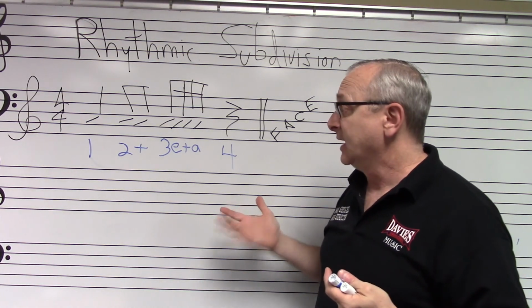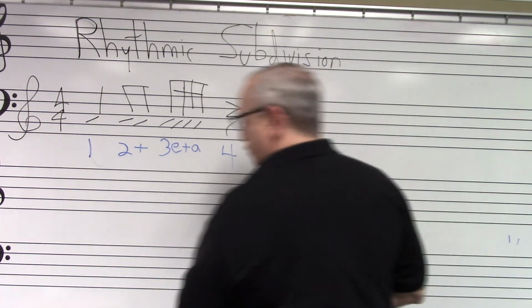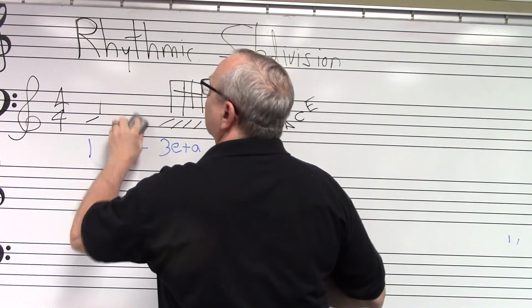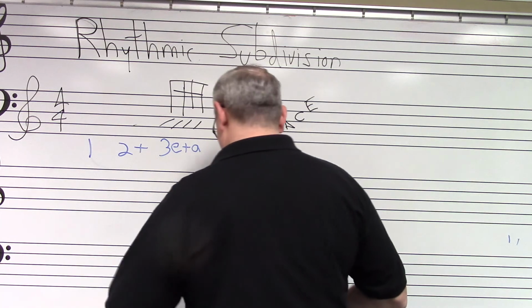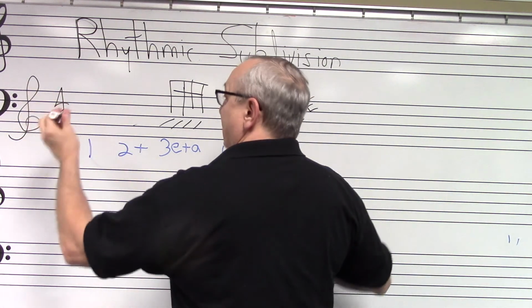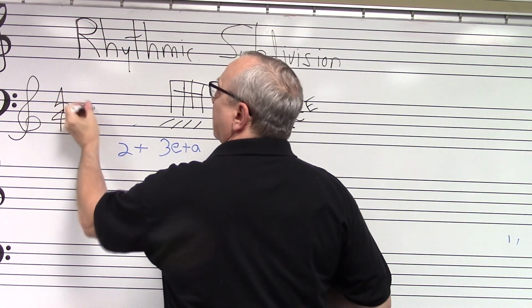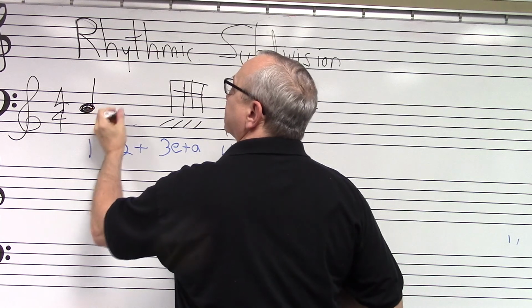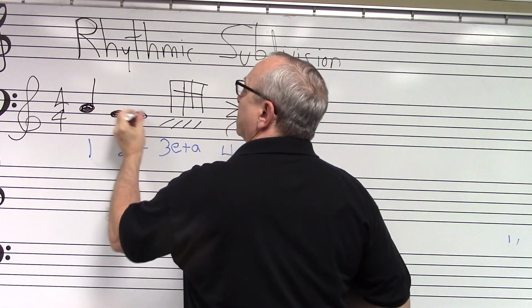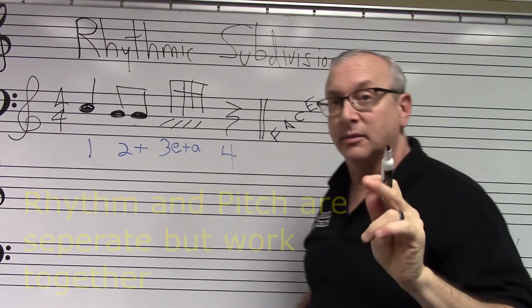And if they went up and down, okay, if I change the nature of these notes, if I change what line or space they're on, that's all good. I can do that, right? But it will not change the rhythmic value. Rhythm and pitch are separate, but they work together.